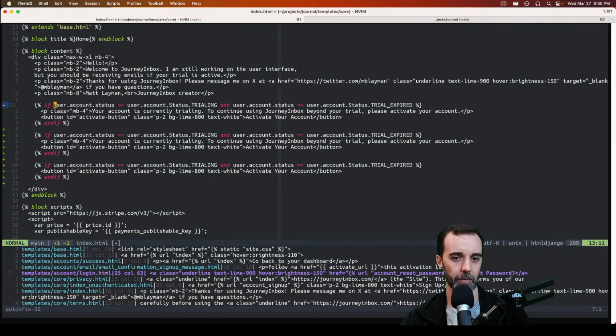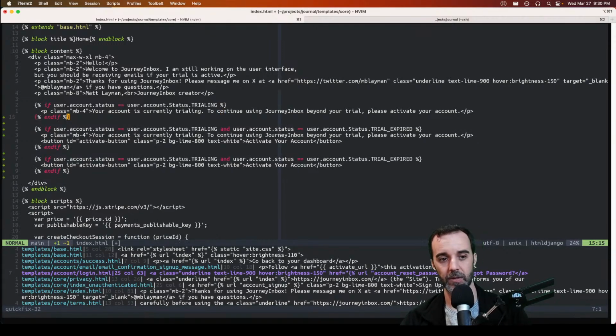So first thing we want to do is have something for trialing. So I want to delete everything to the percentage mark there. So this is for the trialing, and this doesn't need to stay, and we can delete the button. So now we have just the paragraph message, and then it will have the button. The other scenario is when the trial has expired.